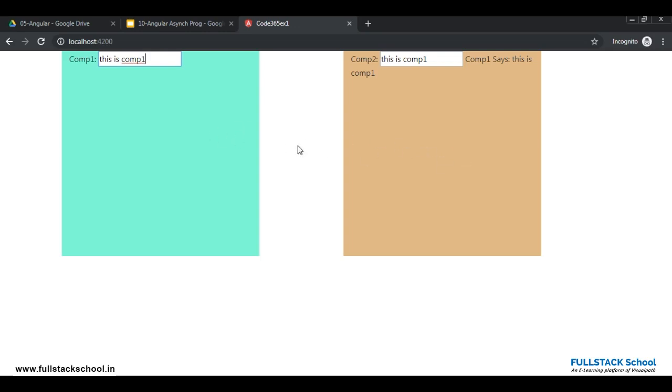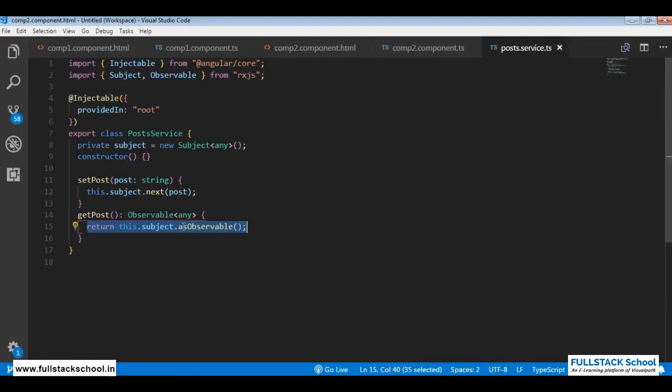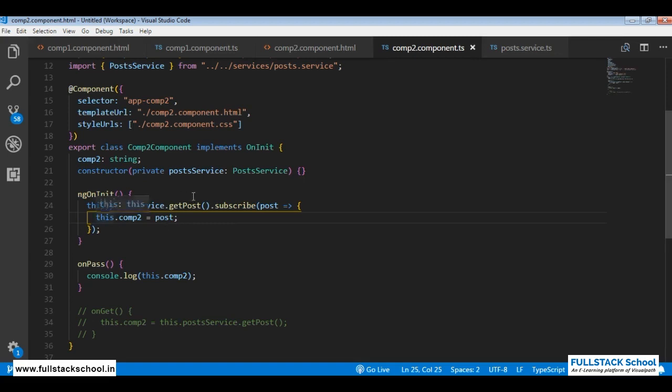Either they could be sibling, the one which is in, now we are using sibling related components, or it could be any other relation, no relation at all, but still the passage of value from one component to another component is possible through subjects.